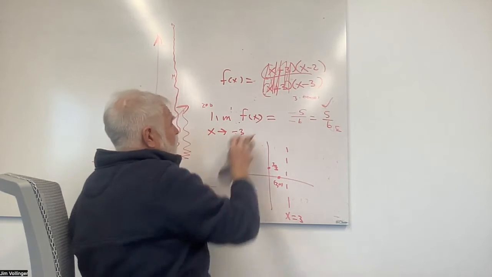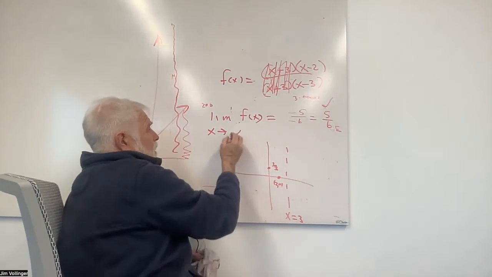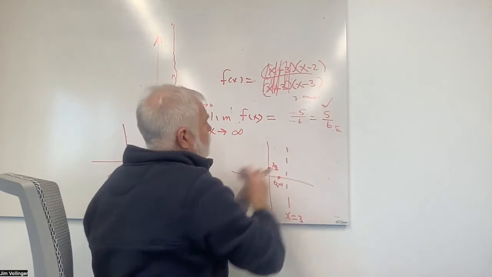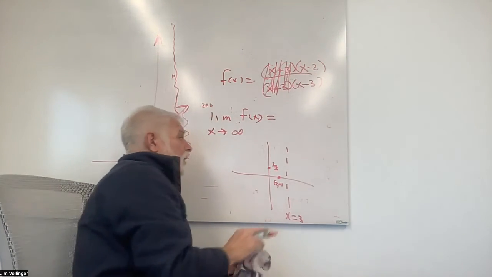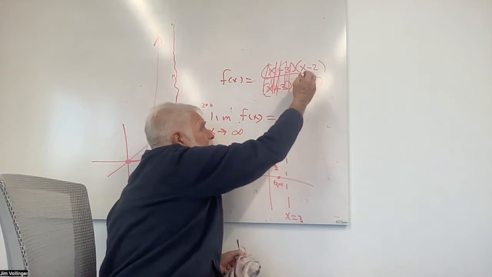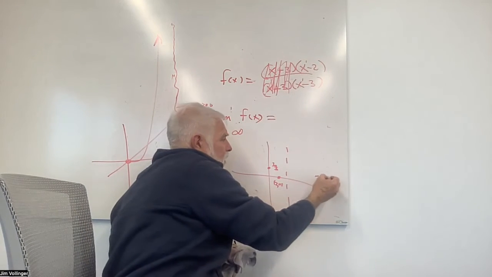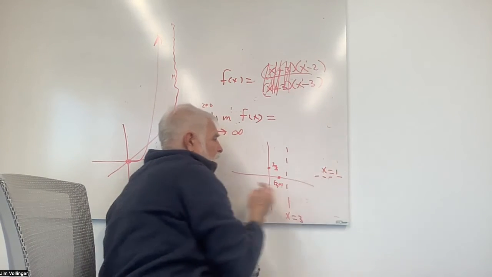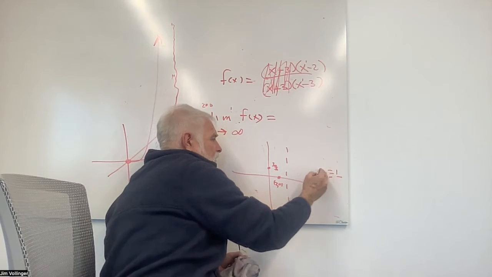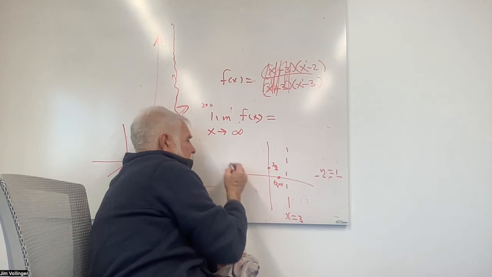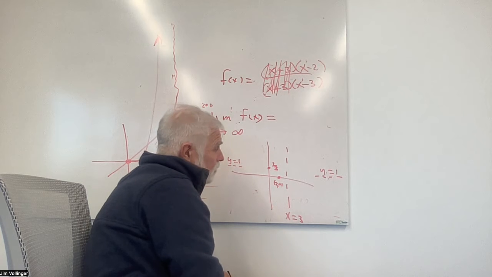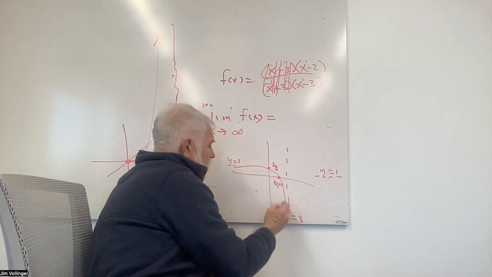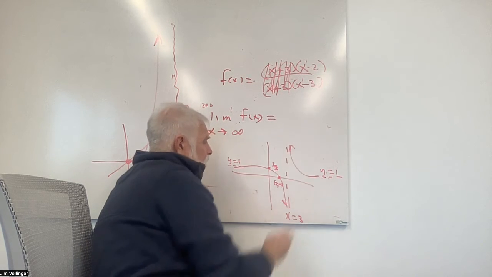End behavior. Let's do f of x right now. This is where we use it. Where's that function going? It's going to 1. We practiced that. They're the same exponent. There you go again. So that's very helpful for the graph. I wrote x equal, I meant to write y. Y equals 1. Okay, so I can see my graph now. Looks pretty simple.